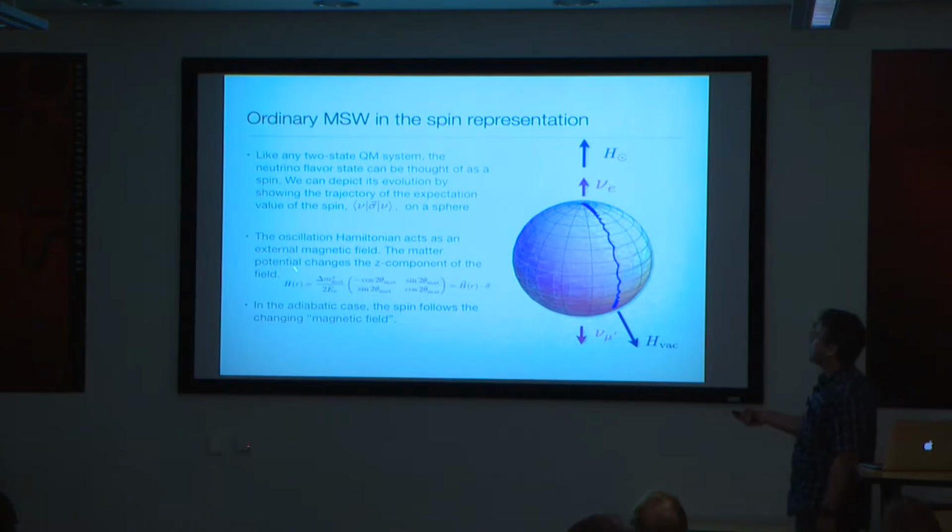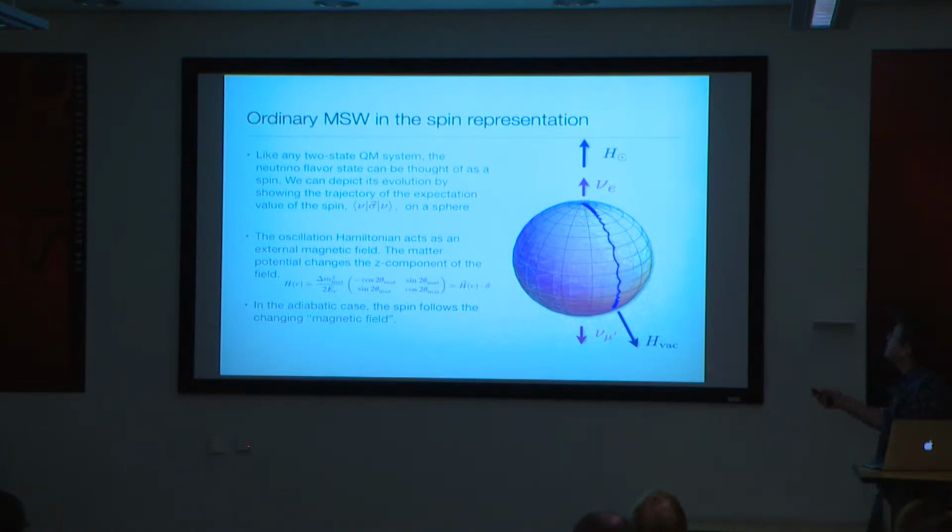So the idea is that you have an oscillation Hamiltonian, which you can think of as some vector h times the sigma matrices. So this is an external magnetic field multiplied by a spin. So this is a spin in an external magnetic field. The magnetic field changes because the Hamiltonian changes because the matter density changes. So you start out in the case where matter dominates. The Hamiltonian is aligned with an electron neutrino direction. And then as you relax to the vacuum Hamiltonian, this external magnetic field makes a rotation to some other direction. And if this rotation is sufficiently slow, you can just see that explicitly in the solution, then the spin just rotates around it and follows. So that's the graphical representation of what the MSW effect does. It's just an adiabatic relaxation from strong coupling to weak coupling.